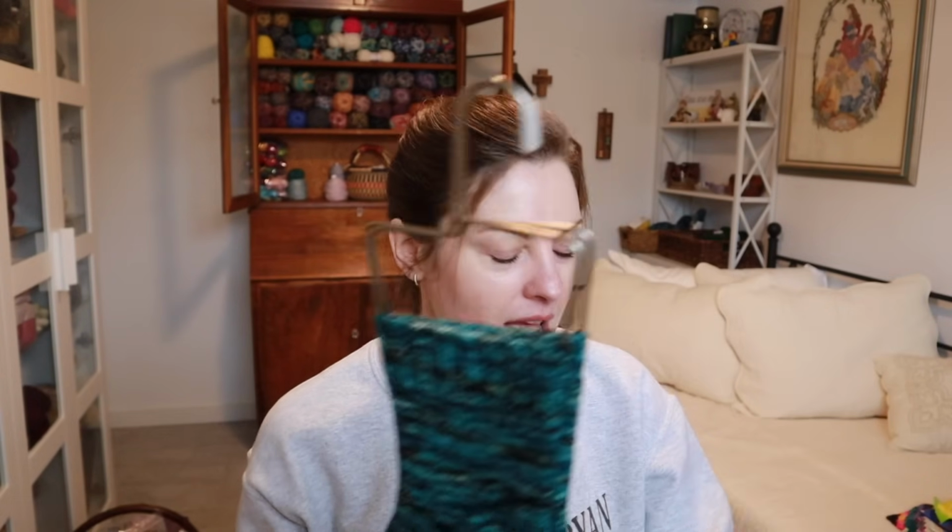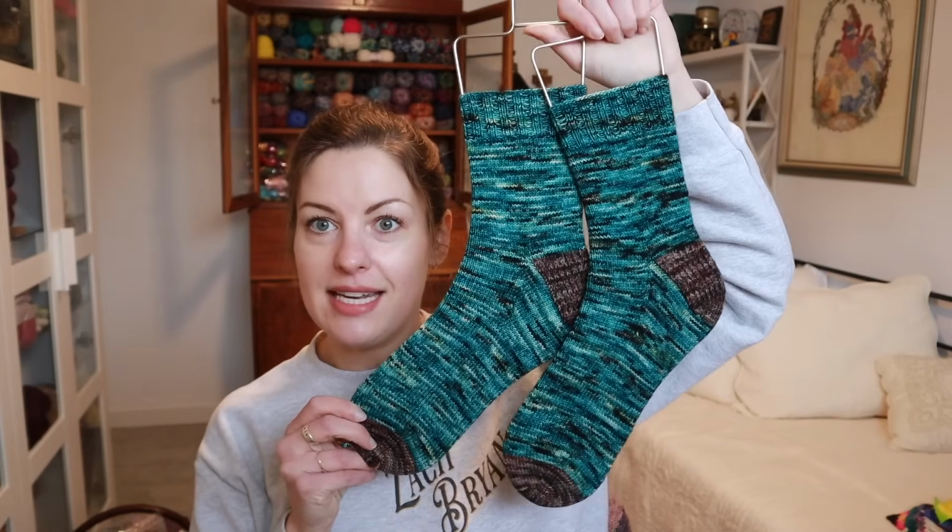Let's go ahead and talk about finished objects. So I have two finished pairs of socks to share with you. Two vanilla pairs of socks. So this first pair I made for my husband Eric for his birthday that is coming up. This is pair number 5 for the year. I started them on January 12th and finished them on January 18th.